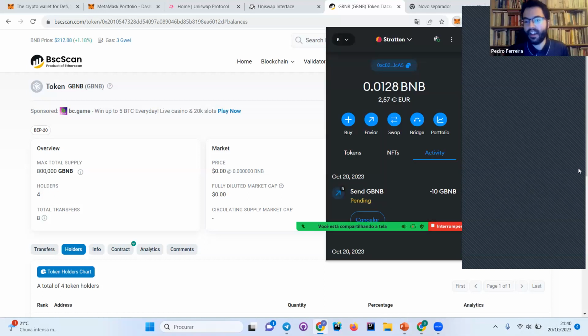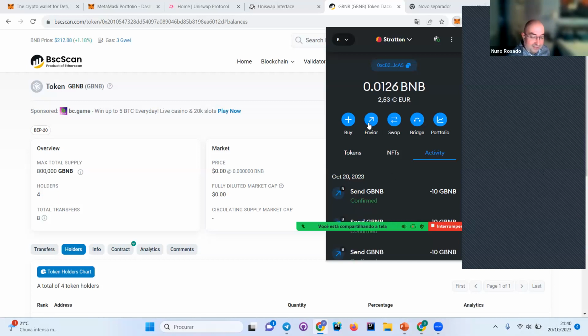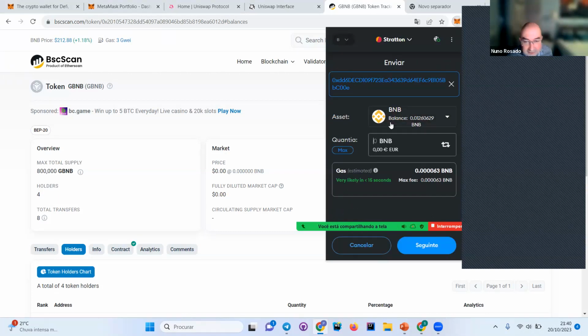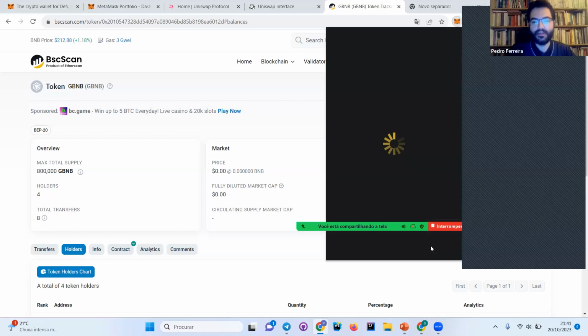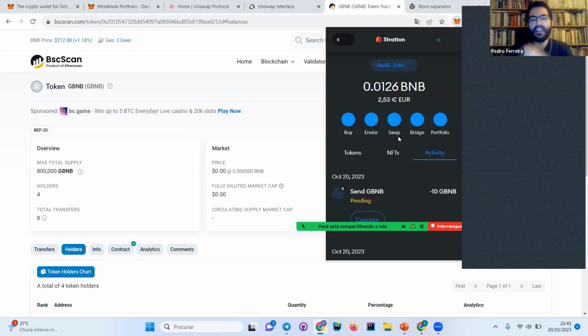Just for curiosity, Pedro, how much is the transaction fee each time you make a transaction on the Binance Smart Chain? I think it's very low. It's very, very low. I just saw it in a glimpse when you did the last one. When you do the next one, just wait a little bit before you actually send it so we can see the gas fee. So put it there. Yeah, it's 0.00000, that's really low. Yeah, about 3 cents.